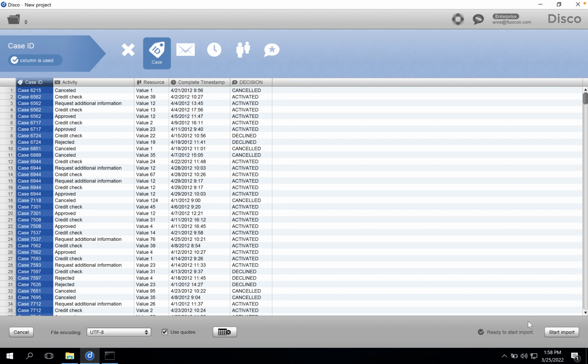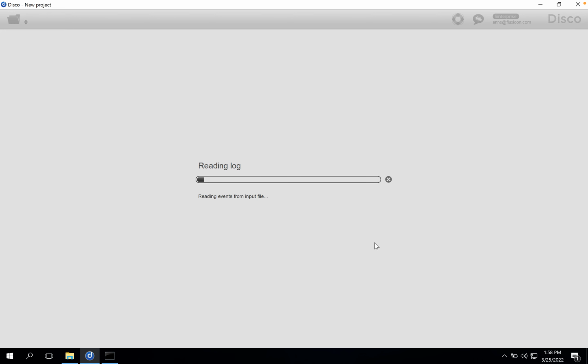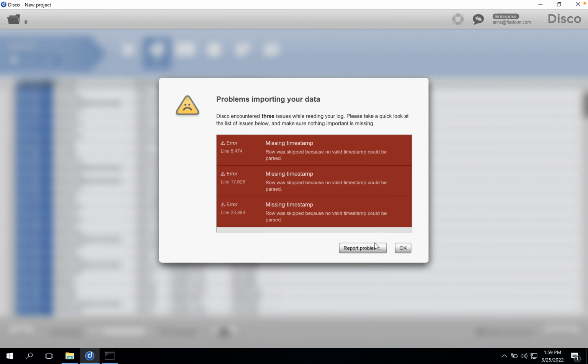Again, I make the import configuration, which is the same for all of these 4 files, right? This only works if these 4 files have exactly the same shape. They should have the same columns, the same ordering of columns, so that they're really just concatenated below each other to form one big file rather than having these 4 separate chunks. We showed how you do this in Excel, in ETL, and with an SQL database. But here, we did it through the copy command in the command line, with just one line of command. And actually Disco gives us a warning or an error message, which is very good.